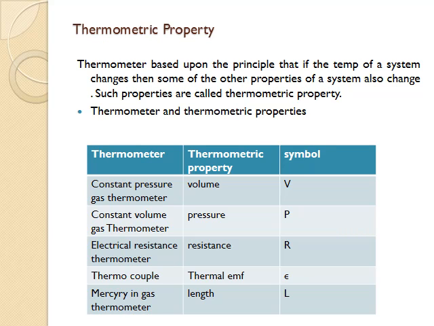Now let us discuss another important concept related to temperature. Okay, that is thermometric property. A thermometer is based upon the principle that if the temperature of a system changes, then some of the other properties of a system also change. Such properties are called thermometric properties. I will try to explain this.